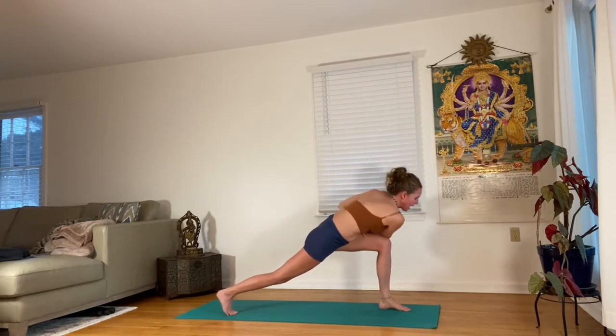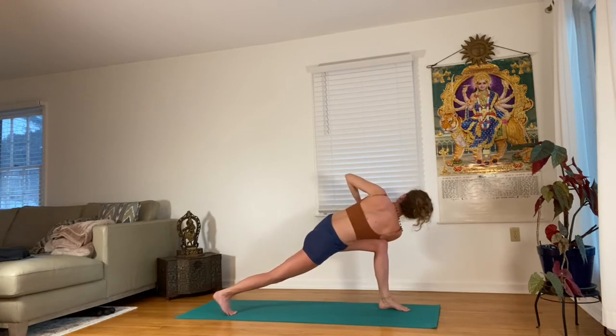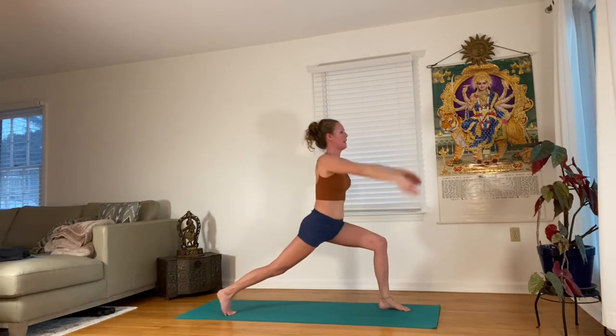So just take your time. Steady your gaze. Really rolling open through the rib cage. Breathing it out for 5, 4, 3, 2, and 1. Look down, come back up to your crescent lunge. Take a big inhale, exhale, open to warrior 2.